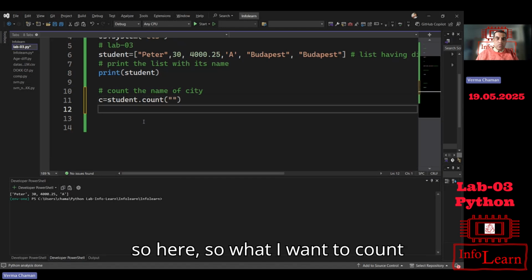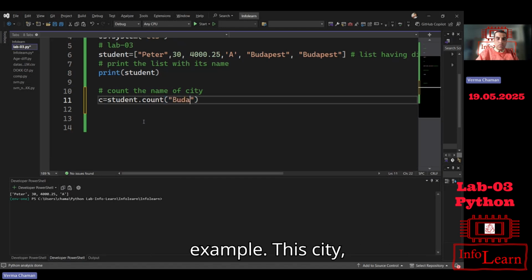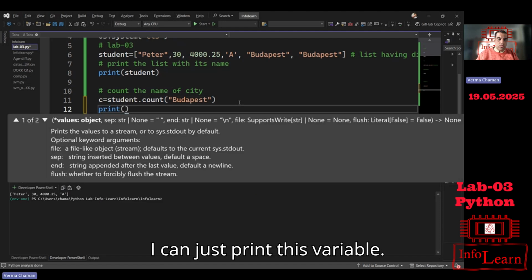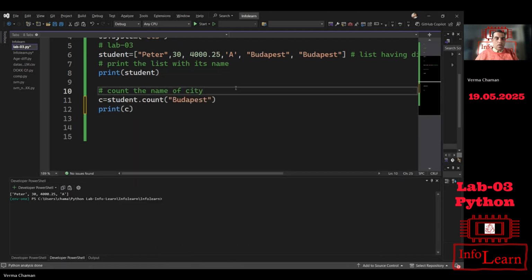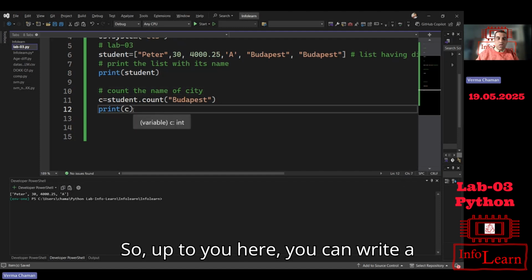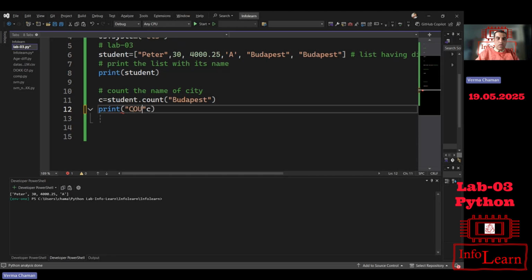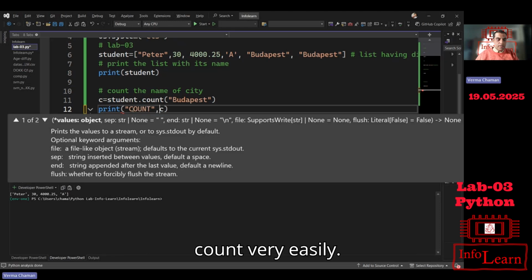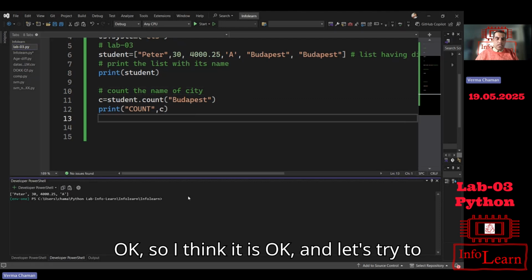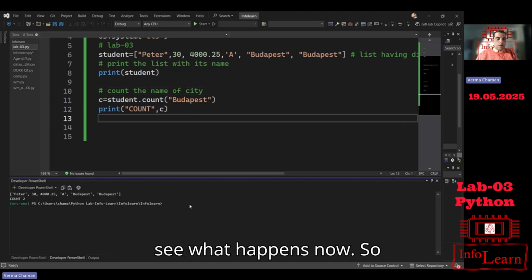So here, what I want to count, for example, is this city, right? And now I can just print this variable. Up to you, you can write count very easily. Let's try to see what happens now.